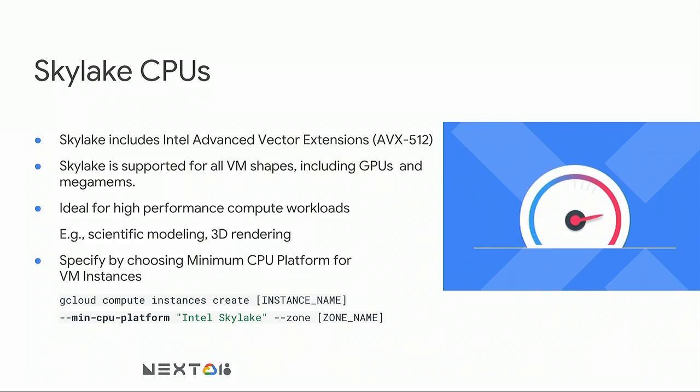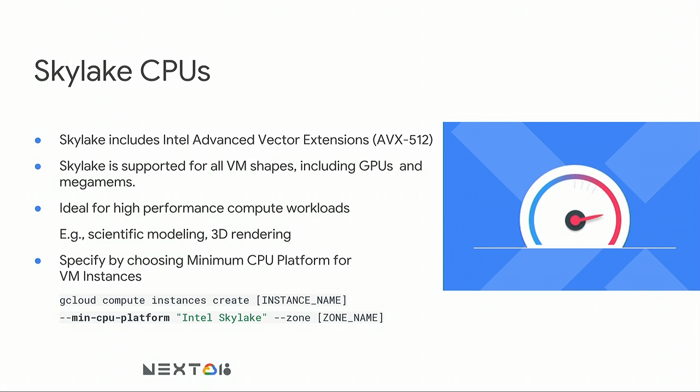Well, after talking about memory-intensive workloads, let's talk about compute-intensive workloads. Last February, also at Next, Google announced the general availability of Skylake CPUs, which made us the first ever cloud provider to support the latest Intel processor. The benchmark shows that if you enable the advanced instruction AVX-512, you can double the floating point calculation compared to the previous generation. So it's super powerful if you have a highly compute-intensive workload.